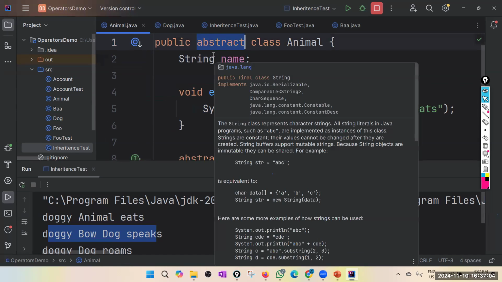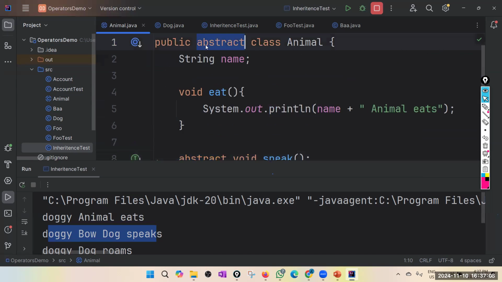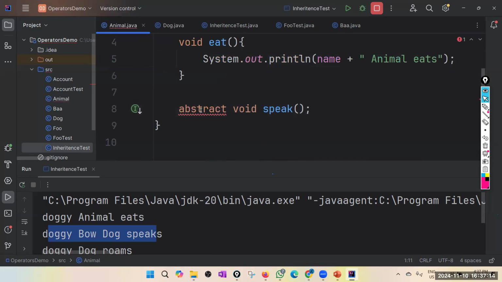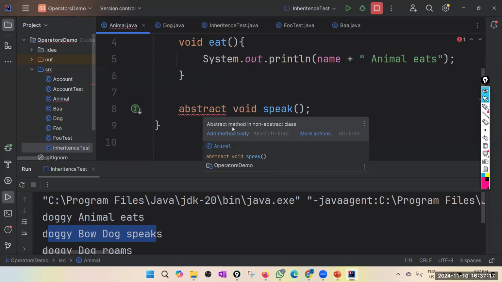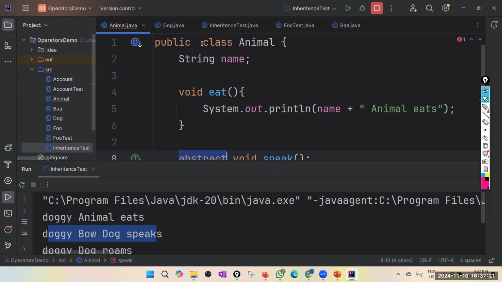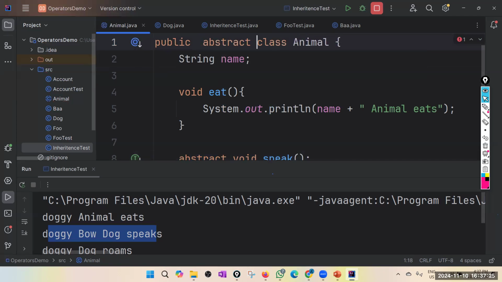It's a must. Otherwise, it's optional. But if you have at least one abstract method, you have no other option. Mark your class also as abstract. Now you will see I have an abstract method, the class is not abstract, therefore I get an error: abstract method in a non-abstract class. So if you have at least one abstract method, make sure your class is also abstract. That means you can't create an object out of that.